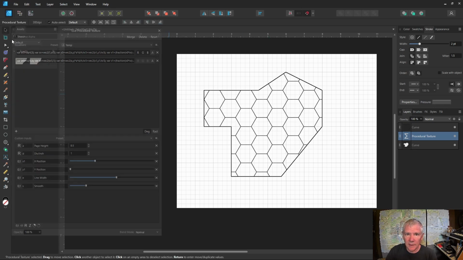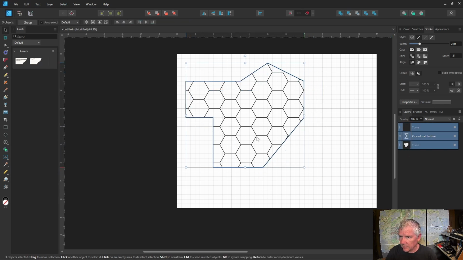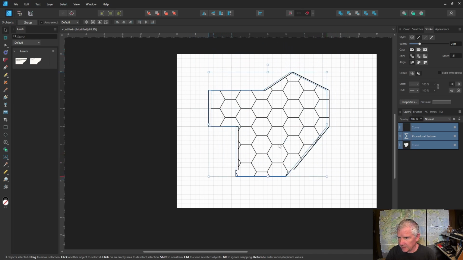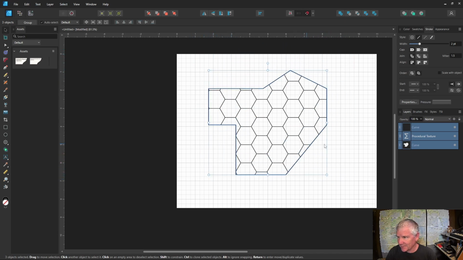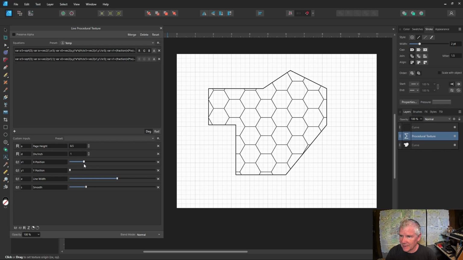Now, if I grab this shape and move it around, my grid doesn't move with it. So that is one sort of defect, but I can reposition it after I get there with my sliders. This has the advantage that it fills up any space and you don't have to redraw it every time you want to fill a new space. You just have to call up the filter that you saved and adjust a few parameters.